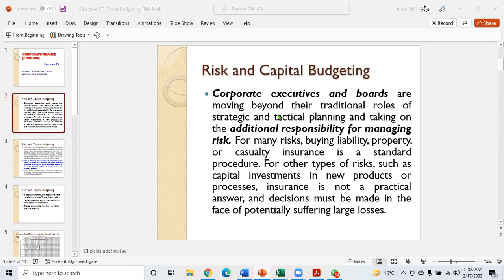Clear? So I'm just going to brief you about this risk and capital budgeting process, the connectivity between the two, very simply, without any further application of this software, right? Because already you have done whatsoever is done. I don't want to put more burden, because whenever we are interacting in the class in person, you can resolve your issues quickly, whatsoever you are doing on the computer, and I can observe you.